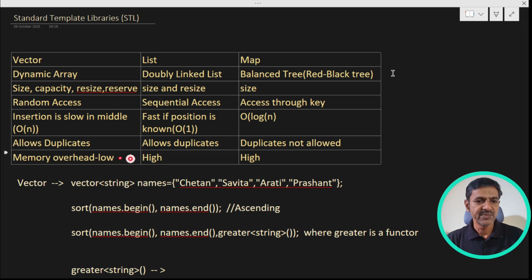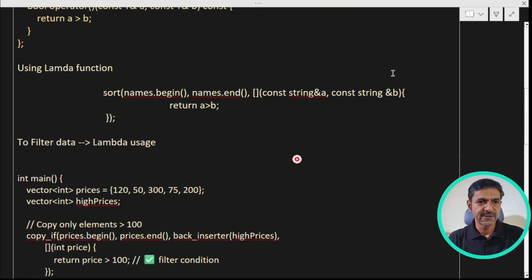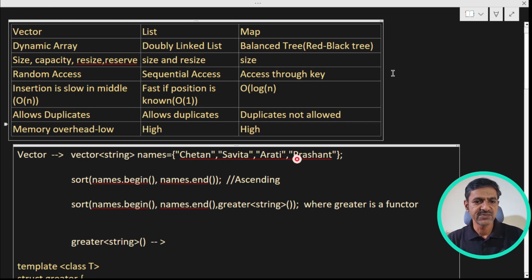And if you look at how much memory each of these takes when you implement them, vector makes use of the least amount of memory because there are no pointers to be used, whereas list and map take more memory because there is overhead associated with the pointers that they make use of. So every node in the list has two pointers, one front pointer and one back pointer, whereas in map also, when it is a binary tree, every node has left child and right child pointers. Okay, so these are the three different standard template libraries which are available, which we shall see today. There are certain variations of these which we can take up later.